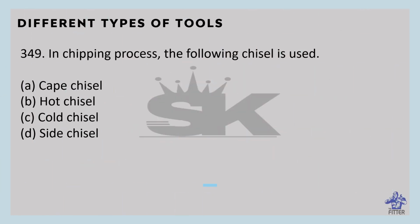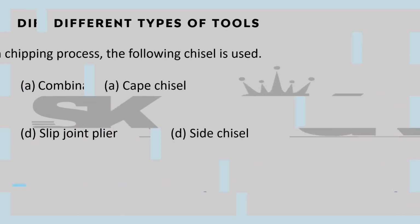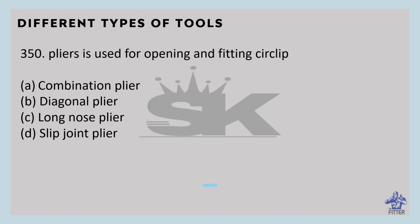In chipping process, the following chisel is used. That is cold chisel. It is a hand cutting tool used by fitters for chipping and cutting off operations. It is made from high carbon steel or chrome vanadium steel. Pliers used for opening and fitting circlips: the long nose pliers.